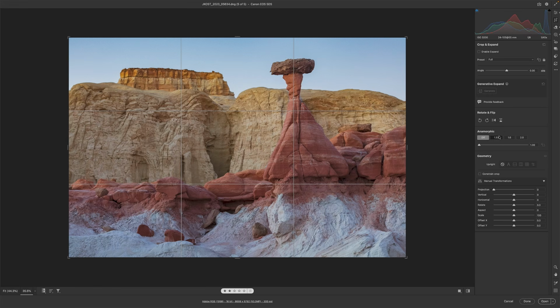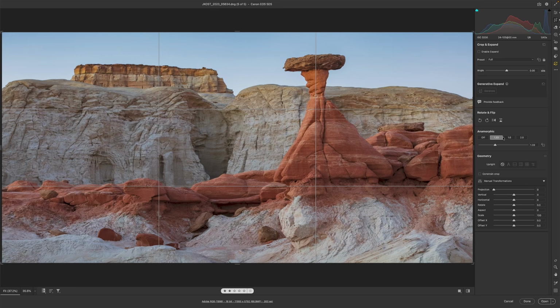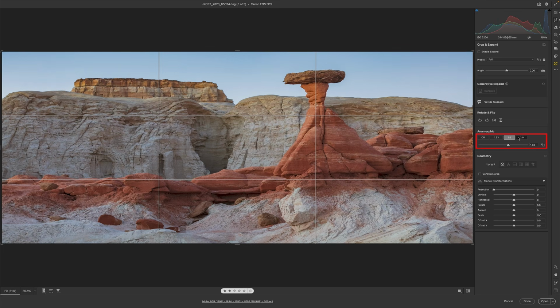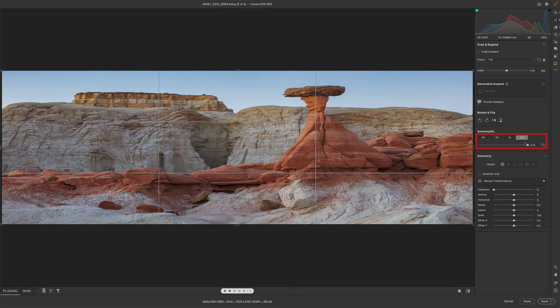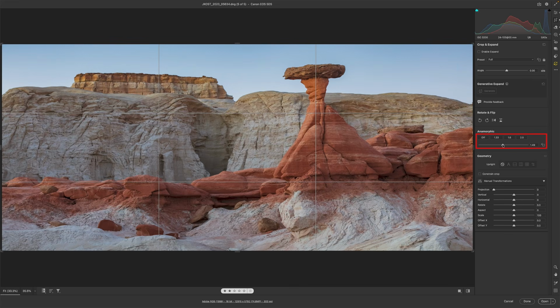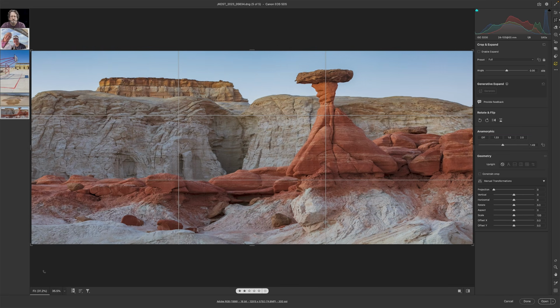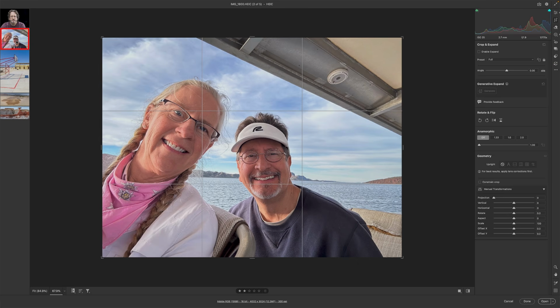However, I don't have an anamorphic lens, so when I select from the presets or I use the slider, it's going to distort my image, whereas with images captured with an anamorphic lens, it would restore the correct aspect ratio of the image. But I suspect that de-squeezing a regular image might have some creative applications as well.